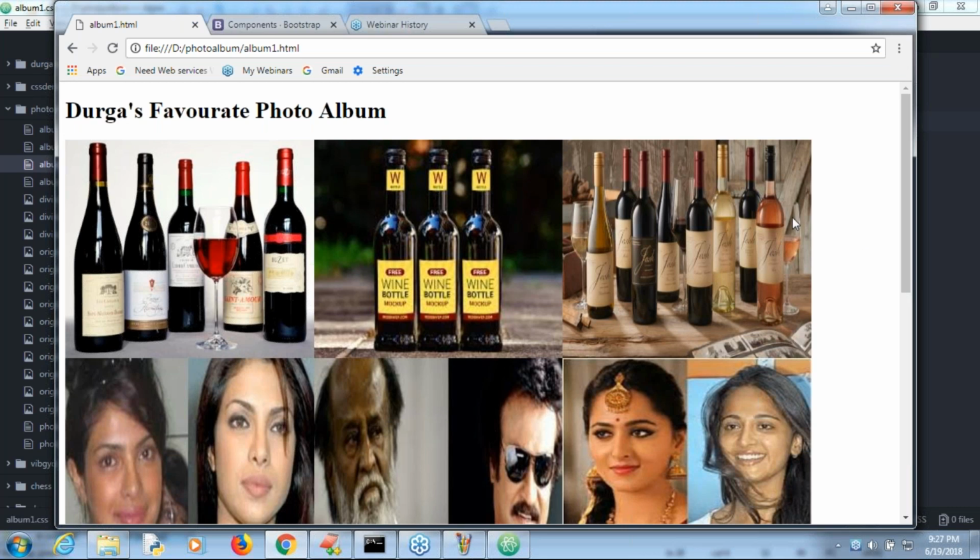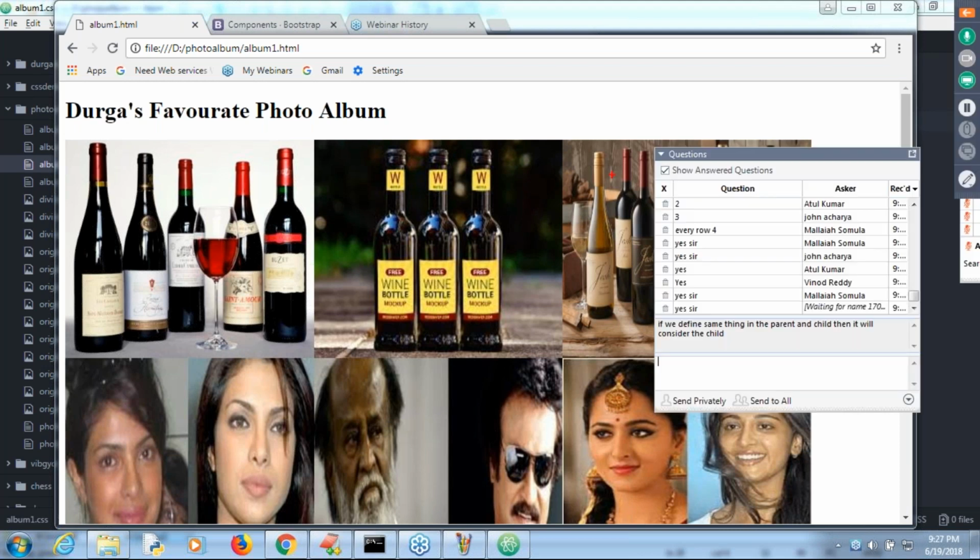Okay. Now you have to think about margins, right? How much margin do you require? For the first image, a left margin is there, and a right margin is there. For the second image, left is there and right is also there. For the third image, left is there, and then right is also there. For every image, left and right.